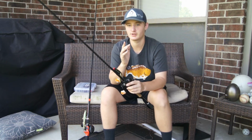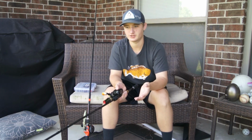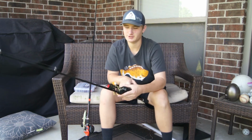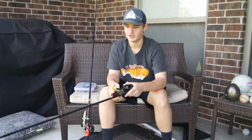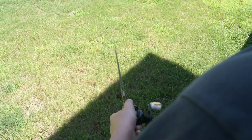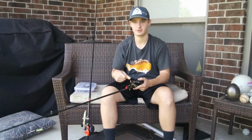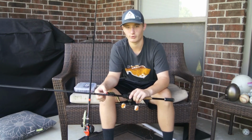Another one with walking frogs is because a couple of my ponds have lots of thick grass, and I really only use walking frogs. What I'll do is cast it out, and I don't really even walk the dog, go back and forth. I almost just keep twitching it and reeling it, twitching it and reeling it, and it's been very effective recently. It's like a steady reel, and it's always moving. So that's my favorite one for walking.